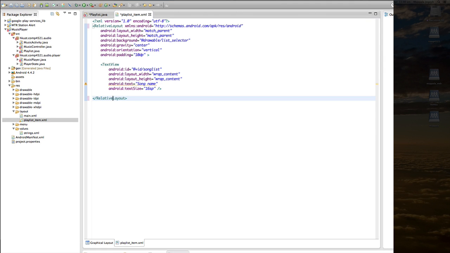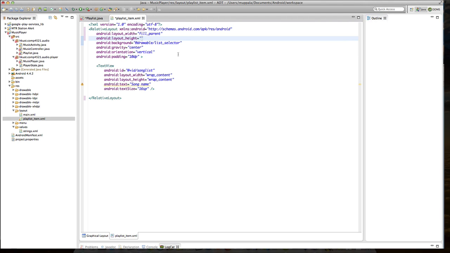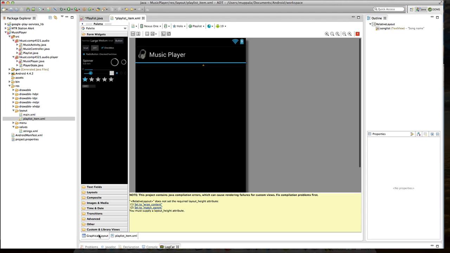So I'm going to change the layout to a relative layout. So we go to the playlist item and the XML version, and then I'll change that to relative layout. And then I will set the layout width to fill parent, and then the layout height, I will set it to... Oh, instead of doing it here, I will show you how we can change this in the code there.